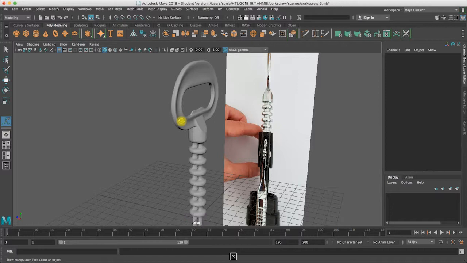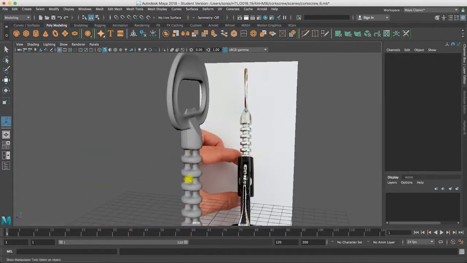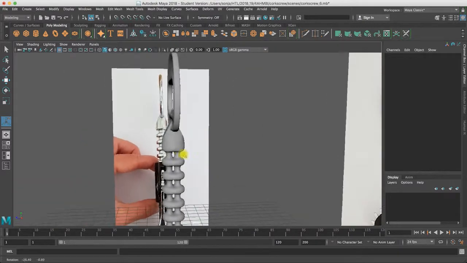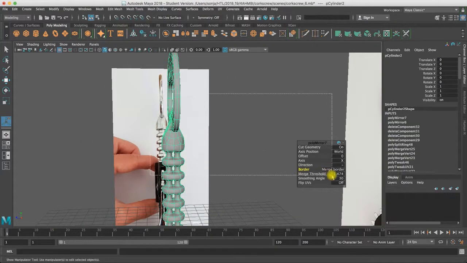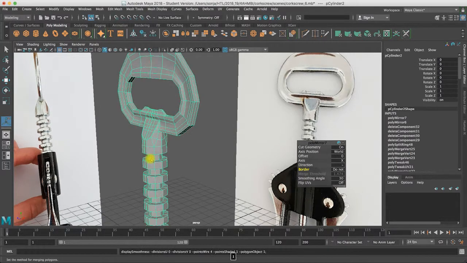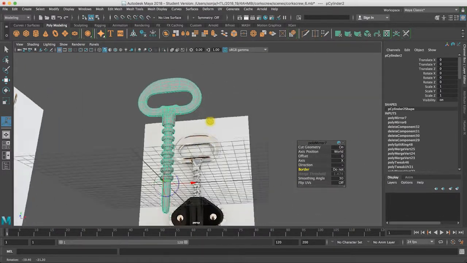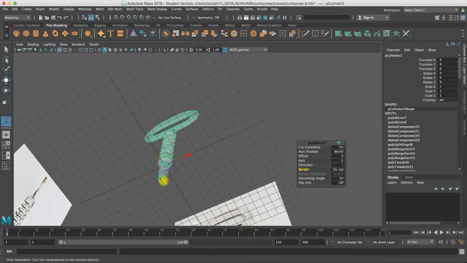Yeah. Oh. I think, yeah, don't merge the borders. Otherwise you get a little bit of problem geometry here. But now afterwards, okay, I have to fix it here.